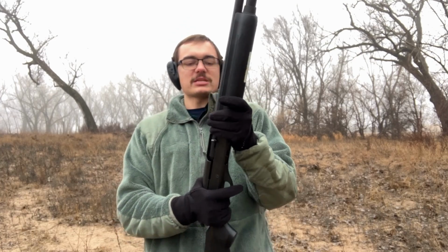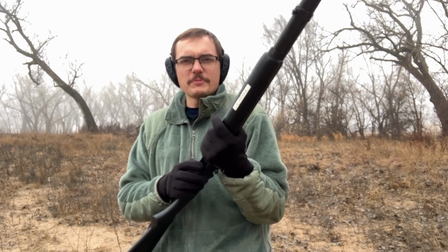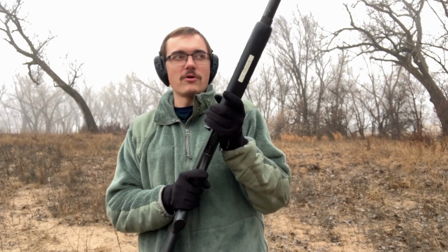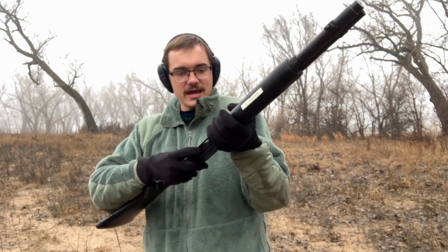Perhaps you've seen my video on my police trade-in rifle. I think police trade-in guns are really cool and a really good value. And I bought this Remington 1187 police trade-in, and I'm really excited to take it out and shoot it. Now, sometimes police trade-in guns have been racked in a car for their entire life, and were maybe taken out and qualified with once or twice a year. This one has had a little more love. So we're gonna try and see how it works today.